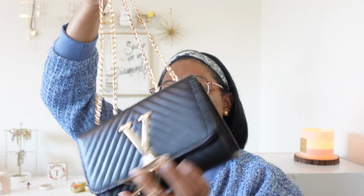It snaps very securely. Does have some plastic right there. So it has two sides and a middle console. And the middle part has a zipper so that your items won't fall out. This is very cute and convenient, very chic. You could definitely carry this to some upscale events, or if you just want to dress up a more plain outfit. And I just absolutely love how secure it is with the little closure right here. Really cute, really nice. It feels really good as well.